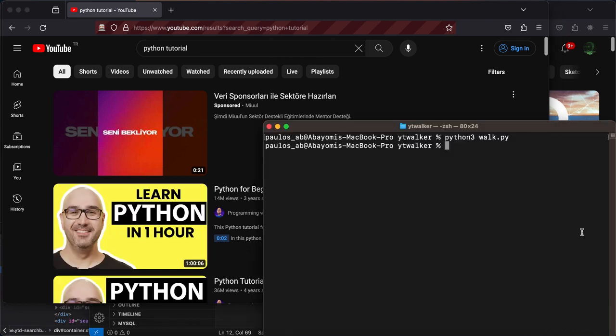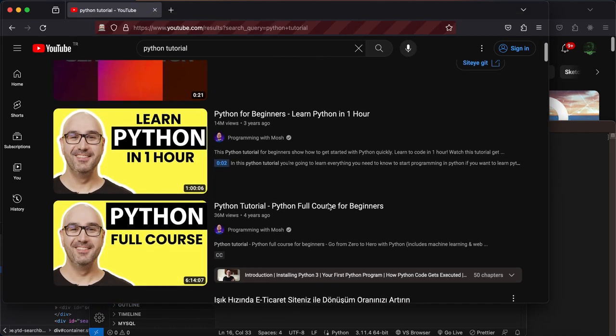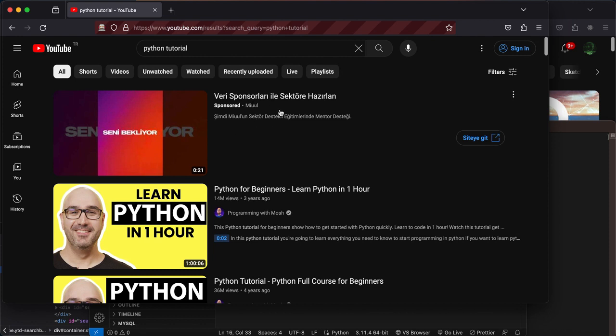Okay, now that's progress. And the next thing, after sending the enter key, that I would like to do is get the main search results, excluding the ads that are the first items at the top.